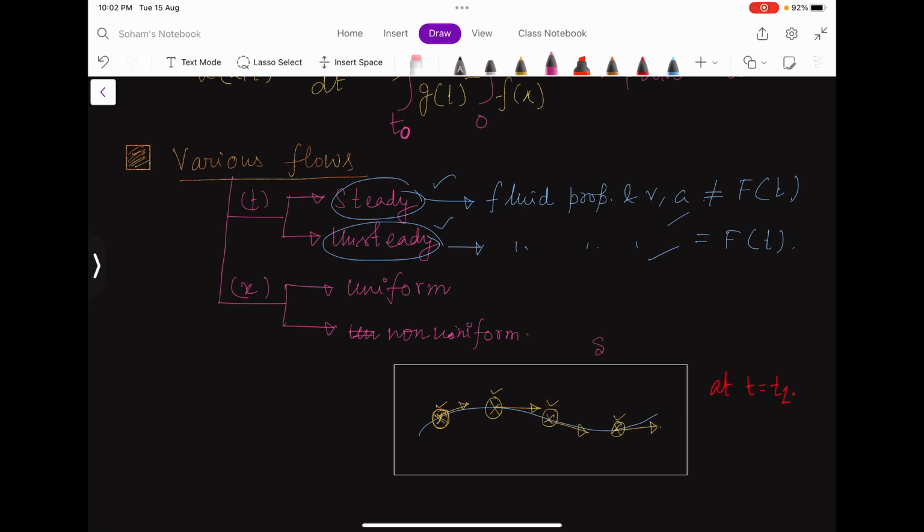Now let us consider the steady flow. So in steady flow, what happens? If I have the velocity direction at any point, and I take any other time instant t equals t2, which is greater than t1, then at all these points I will have the same velocity, the same magnitude and the same direction, right? So if the velocity is the same and the tangents remain the same, then the curve will remain the same. So in steady flow, the streamline is not changing at all. So I can have various streamlines along the flow like this.